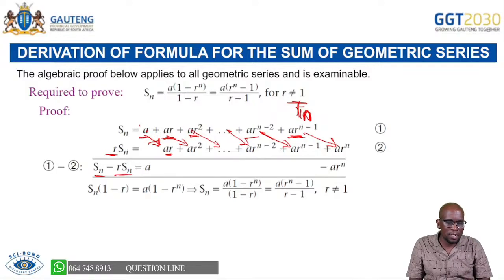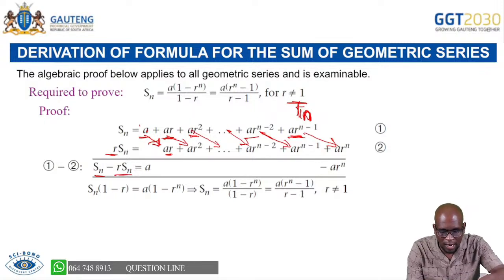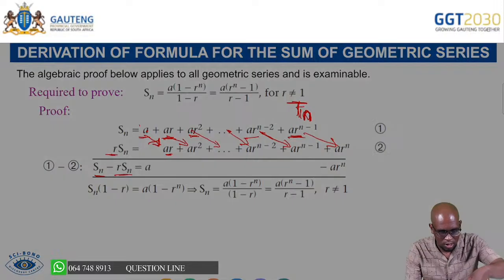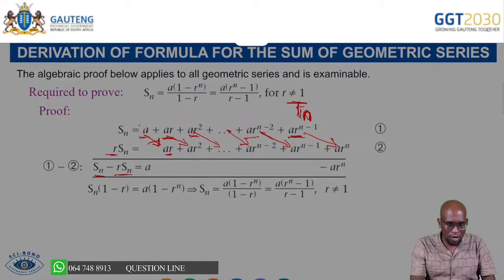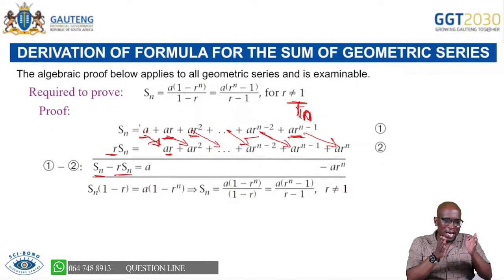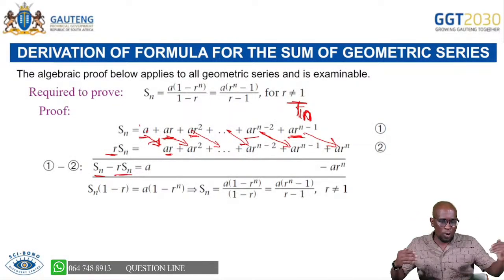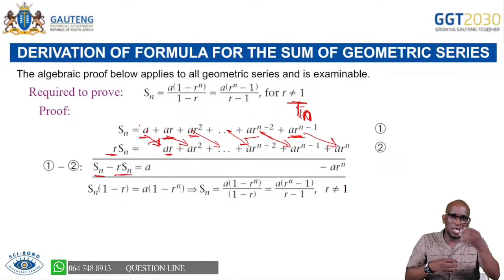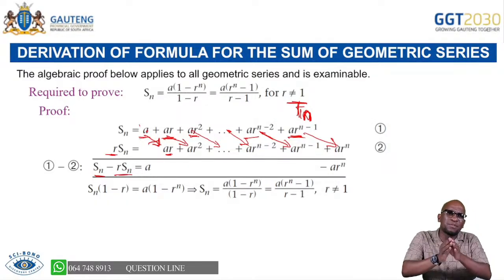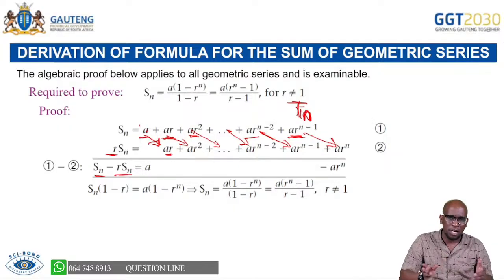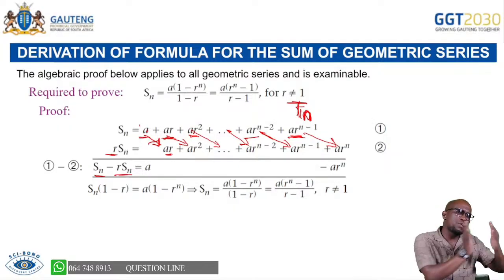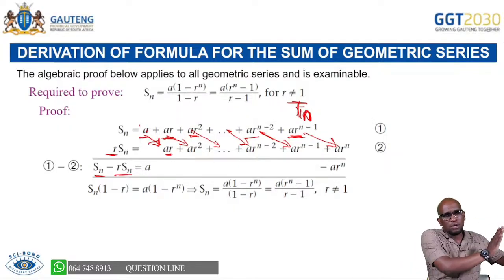Equation 1 minus equation 2. I'll repeat the explanation of the derivation quickly. You have that the first term is AR squared for equation 1. To generate equation 2, you multiply each of the terms in equation 1 by R, which means that all the terms would be R multiple. Move R multiple units to the left.